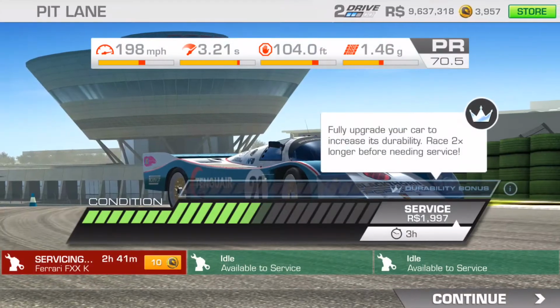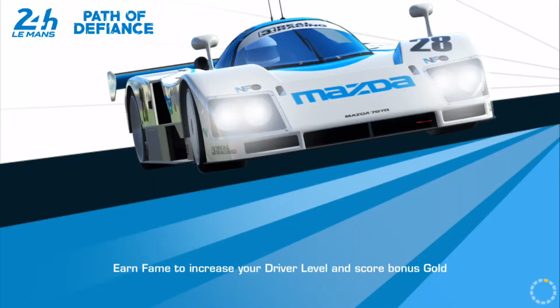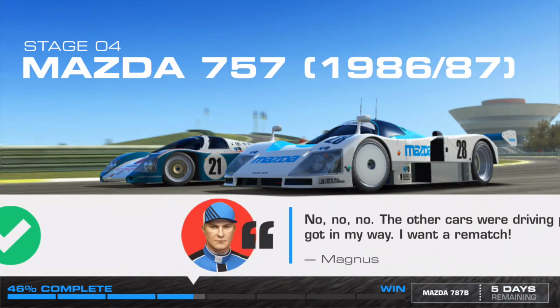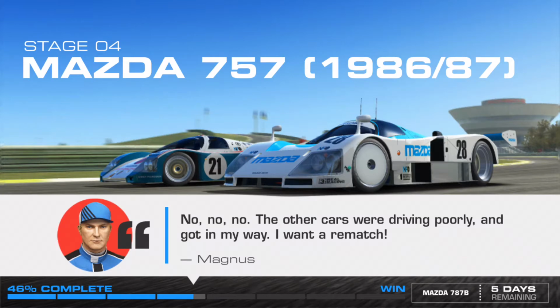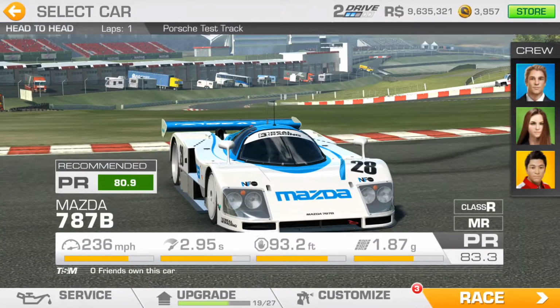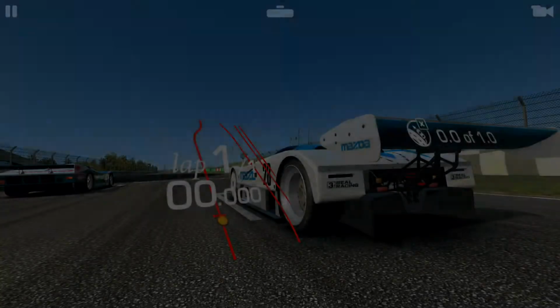Let's see what we have. Put the service in the red, and I will go ahead and service that for whatever, 8 or 10 days from now. Magnus wants a rematch. Go figure. You can finish this event without colliding or going off track. If you can defeat Magnus in the process, that's good too. 1 lap head-to-head on the long circuit.